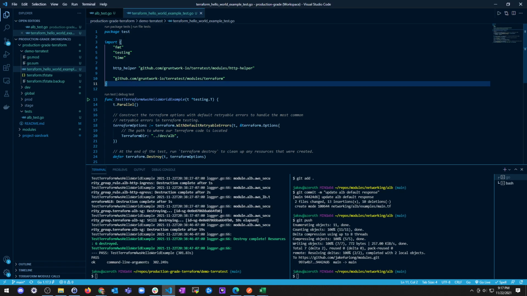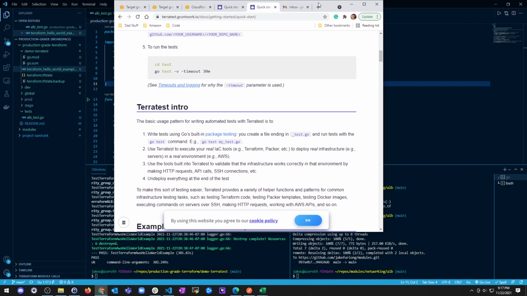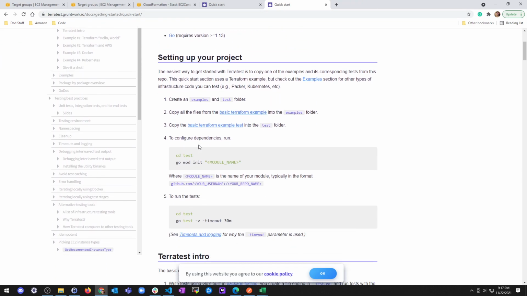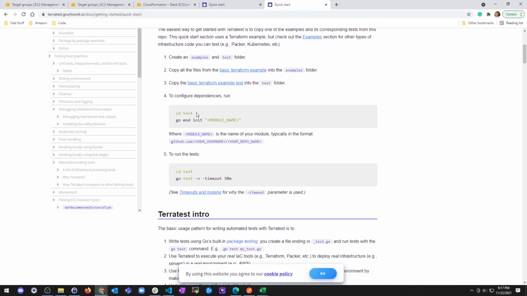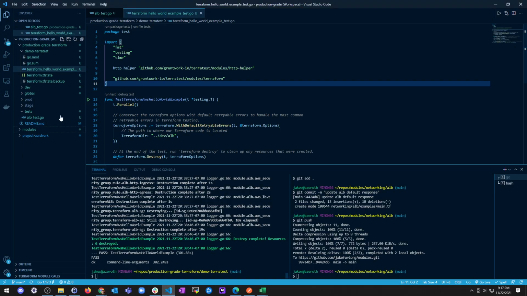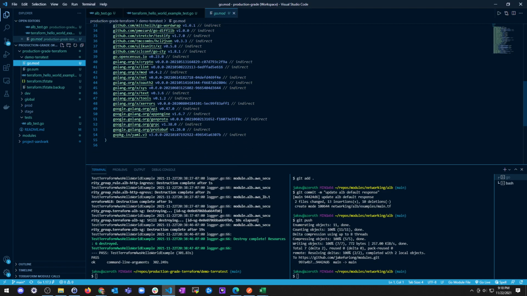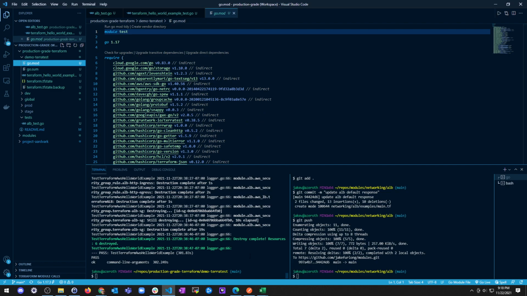So you just follow their pattern, and the pattern really, let me see if I can pull this up. Here is the quick start guide, and this pattern is just kind of setting up an initialization of Go, which will create your Go mod file, and then any modules or dependencies that you need to install, you can do using the go get command. So every time I ran this and it failed, I had to go get something. And usually, if it doesn't work, you need to do something like @latest. But there's versions for everything.